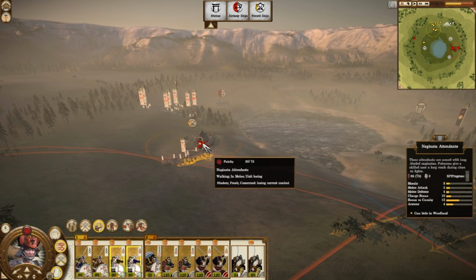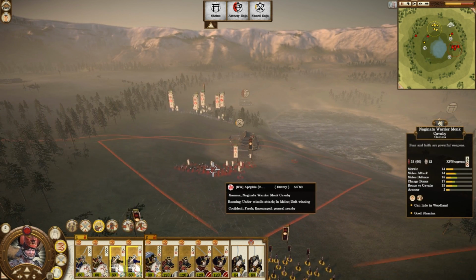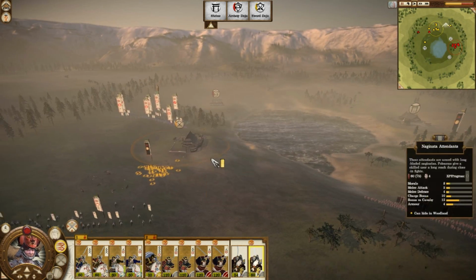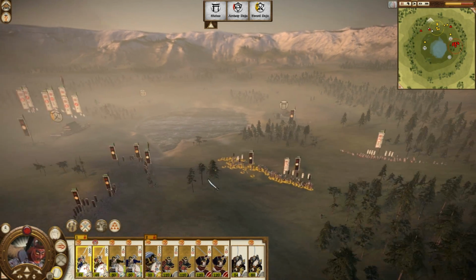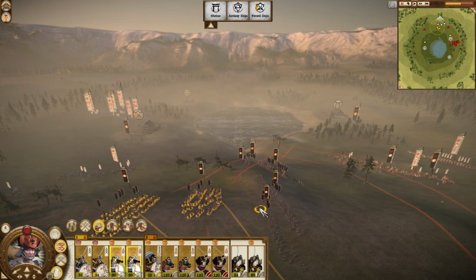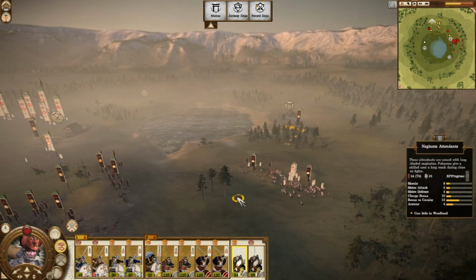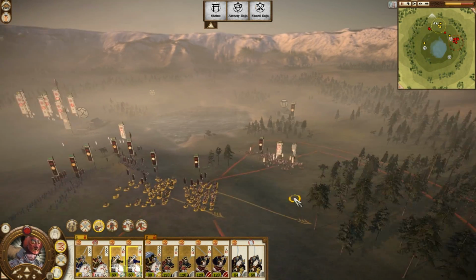His monk cav's engaging my Nagi attendants over here too. I'm going to try and put some hits on him with my bow cav. Looks like I gave them a pretty good beating there. He's pretty much just all out assaulting me here, which to be honest is kind of fine with me. If I can kill some of his cav early, it's really just going to be to my favor.